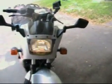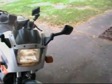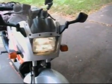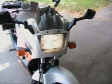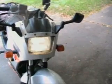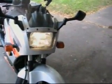What it's doing is modulating the headlight. This has two good things about it, one minor and one major. The minor thing is your high beams last longer because they're not putting out as much net power since they're dimmed half the time. And again, this is completely legal in every state in the union. The big thing is people notice this. They notice it a lot more than your regular high beam.